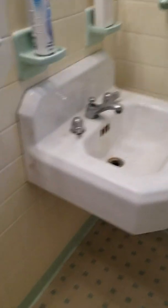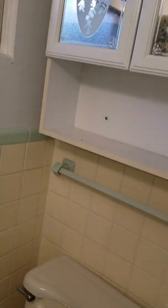This bath, man, this bath is old. This bath is pretty retro. It's got the yellow tile. I don't know. Maybe it's going back into shape. You probably want to put a pedestal there. Commode over yonder, pretty tight space. I'm not going to show you the commode because it's been empty for a long time. It looks kind of nasty. Linen closet with your first 2 months worth of toilet paper on the house.